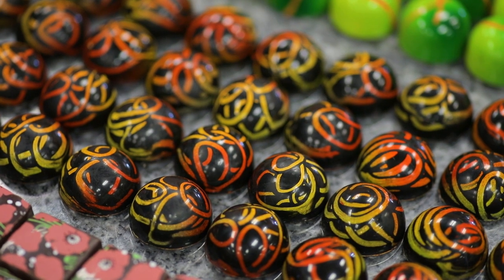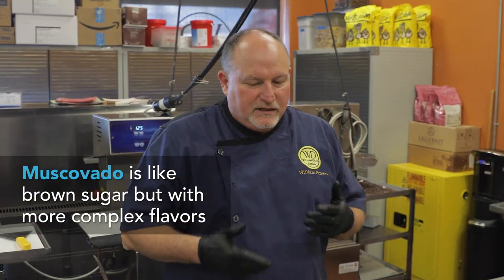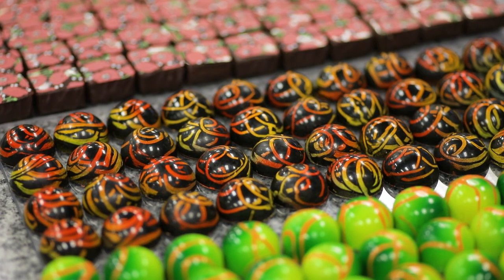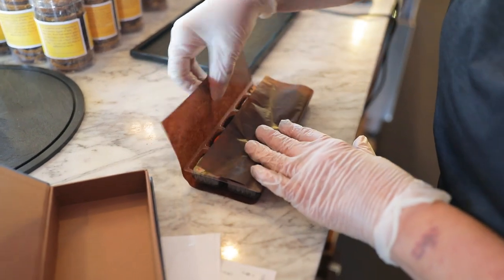This is a piece I really like that I came up with. It's made with muscovado sugar — it's called a Caribbean caramel. It starts with that sweetness, but you get the citrus flavor, a little bit of rum — almost needs an umbrella in it like a drink. It's one of the pieces that when I look at it, I feel like I can feel confident it achieves the look that I wanted, as much as we can from the inspiration he gives me.